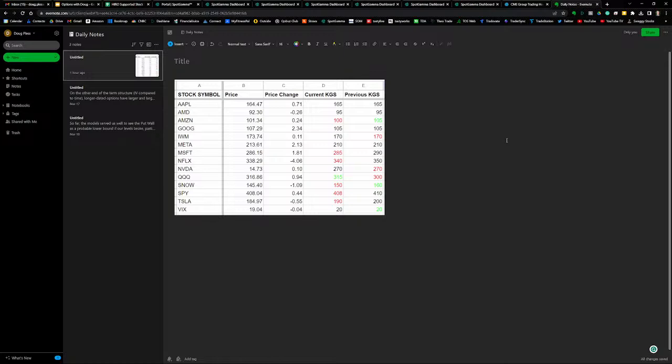And here's what I use as a starting point for stocks. These are all the stocks on my watch list, and I track the key gamma strike, and I compare the current key gamma strike that's shown in the D column with the previous key gamma strike. That's from yesterday. I'm looking at how these levels change, and then I color code, just for a quick visual reference, these numbers. Red indicates that the level dropped from the previous day, and green indicates that the level increased from the previous day, shown here with QQQ. So mostly red today.